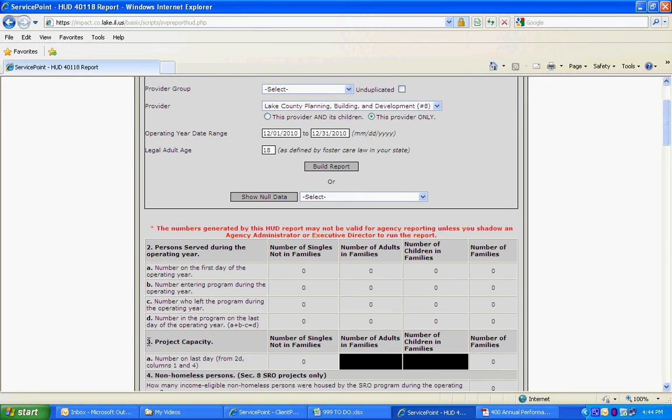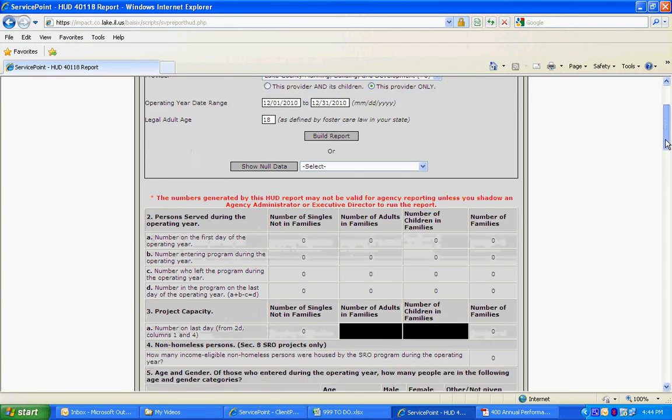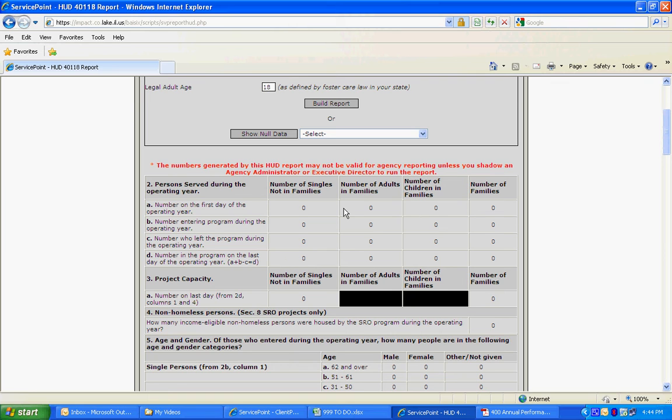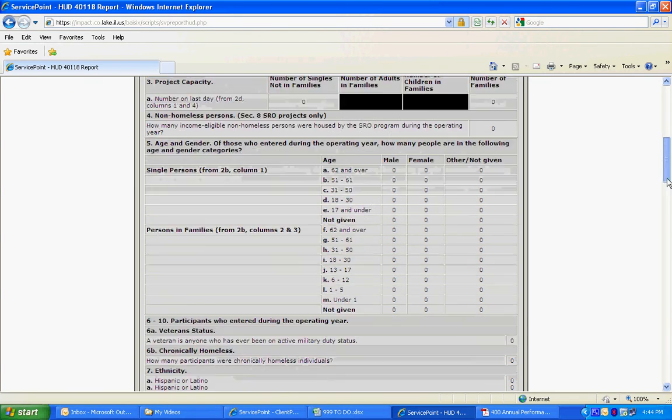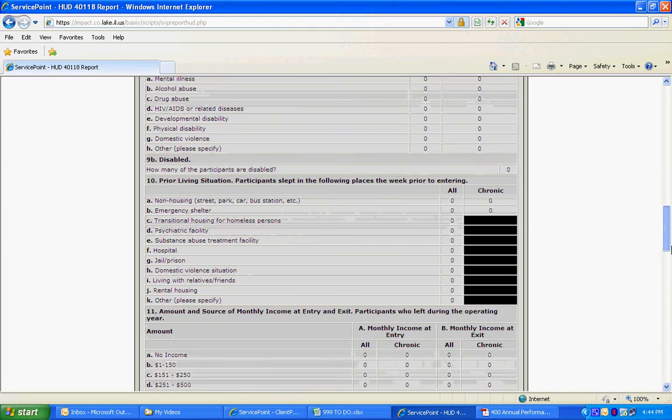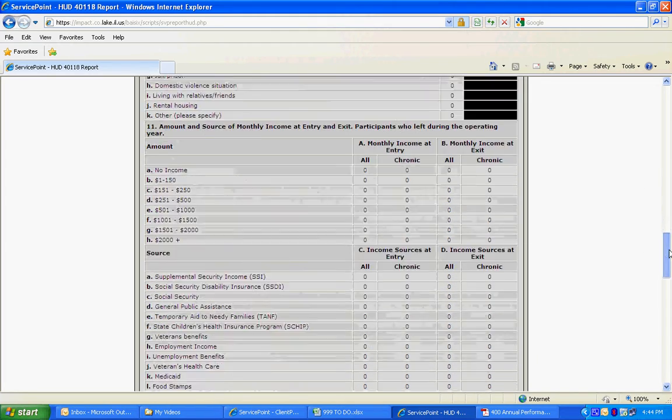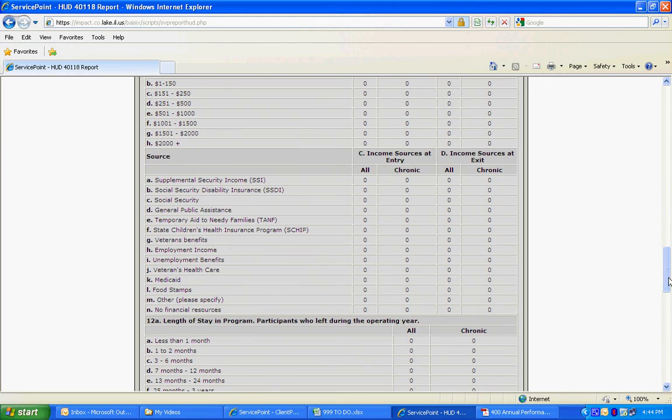Here's section 2, section 3, etc. And within these sections I see numbers of people that have entered my program, and currently I see nothing but zeros, and that means my program is brand new. I haven't entered anybody into my program yet, and so all these categories within the APR have zeros in them.